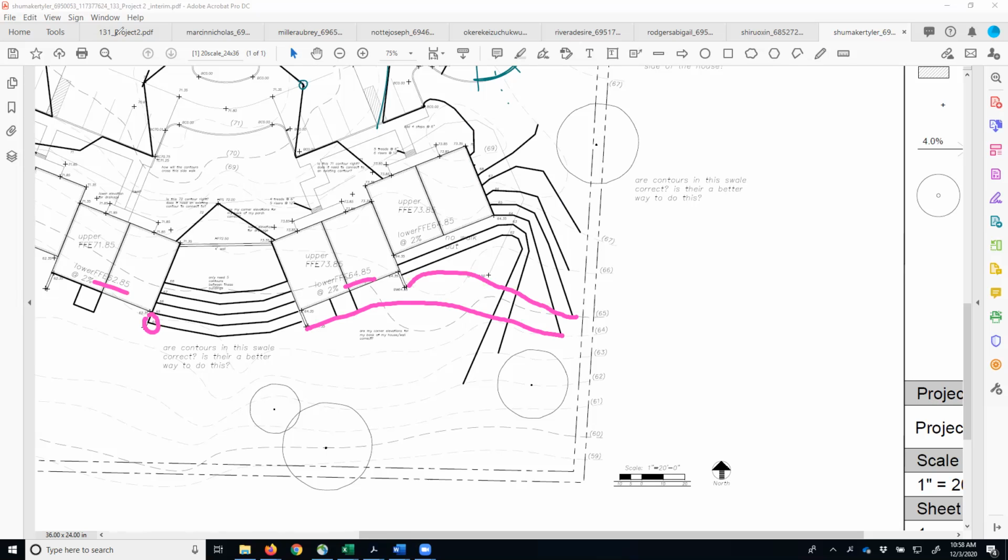Let me finish this side first. And so here's your 66. Here's your 67. Your 68 is coming across there, going through the tree, coming out, coming up like that. And then you've got to fit in your 69. And then your 70 may move over to here. So let's count contours, because I said you had to have 9 of them on the building, right? 1, 2, 3, 4, 5, 6, 7, 8, 9.